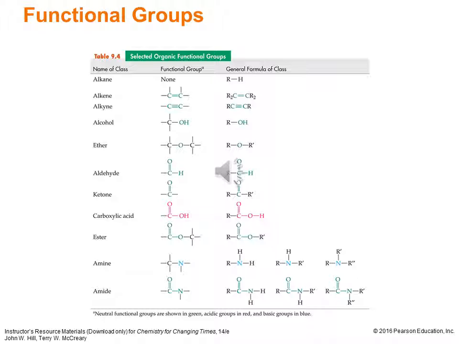And then finally, amines, you have a carbon-nitrogen bond, and then the nitrogen's bonded to 2 other groups, the carbon's bonded to 3 other groups, as we see there. They can either be hydrogens or carbon groups. You can have a primary amine, which is the left case that has just the one carbon-nitrogen bond, or you can have a secondary amine with the nitrogen bonding once to a hydrogen and then on either side to a carbon group. And finally, you can have the tertiary amine, the nitrogen bonded to 3 different carbon groups.